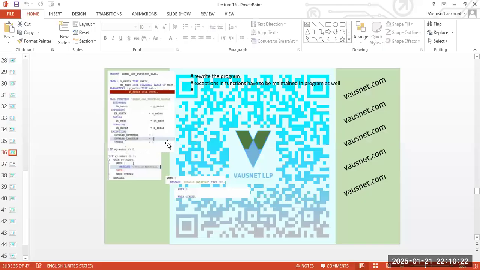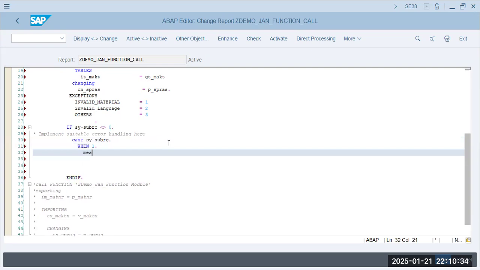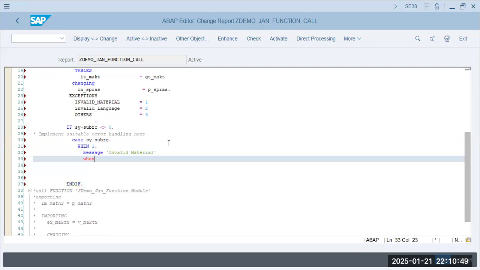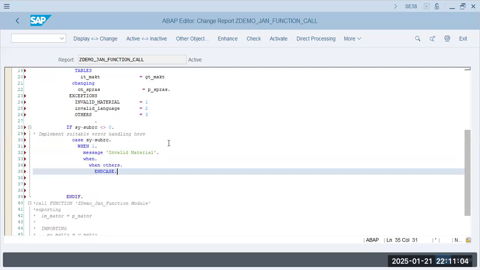System subroutine when 1 message invalid material, when others, end case. Okay.